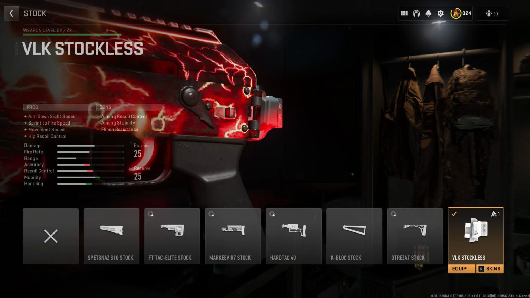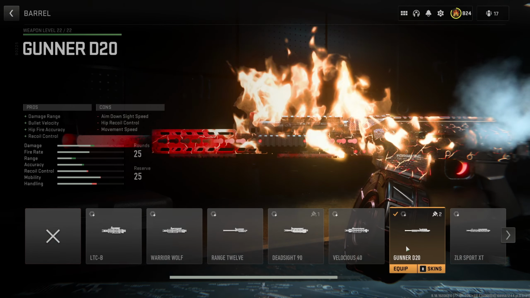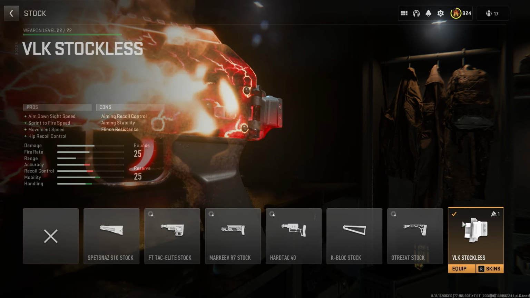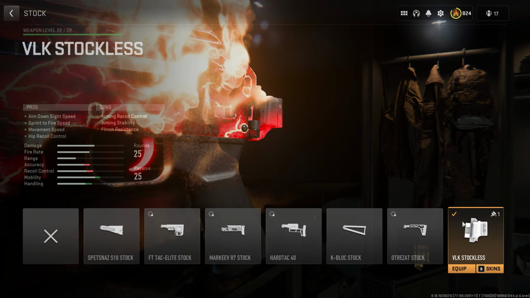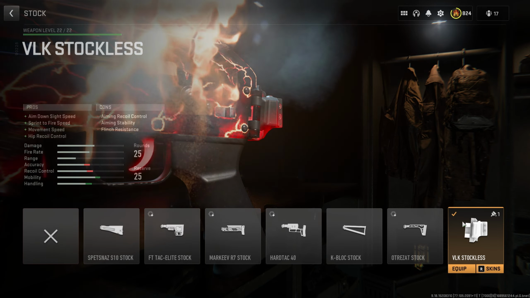Then I've put it on VLK stockless. That gives you a little bit extra movement speed, which is super useful because the longer barrel actually reduces some of your movement speed. So it's nice to get a little bit of that back by using the stockless stock, I guess, or the lack of stock. And it also increases your sprint to fire speed and, again, your hip recoil control. You don't really need to worry about recoil control at all because you're not going to be aiming with this thing. You're just going to be firing.